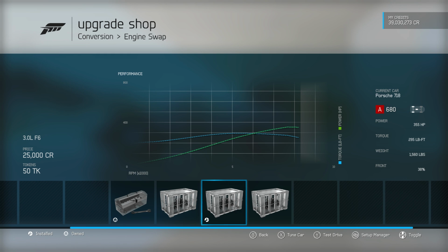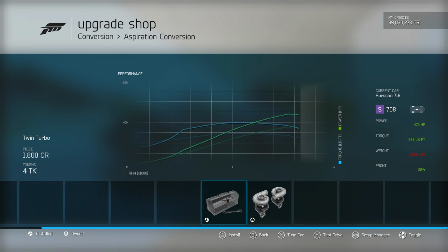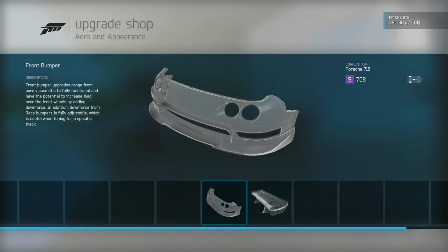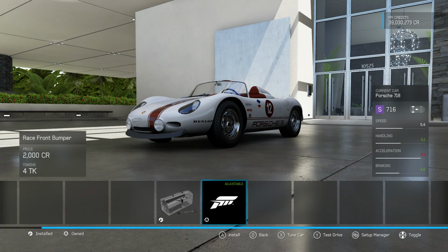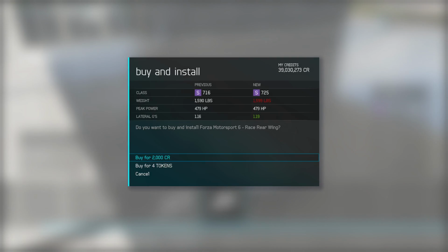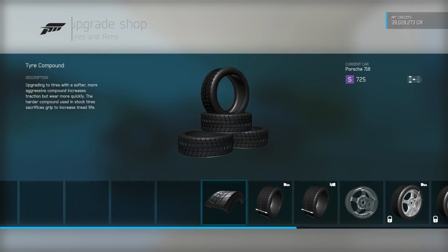That is incredibly light in a car that is going to be having, I think this engine gets nearly 900 horsepower in it. That's a lot of power. That is an awful lot of power in this car. I think I do have some bits bought for this. I might have tried to build it for something at some point, so that's why I have various parts purchased on it. We're up into S-Class already.